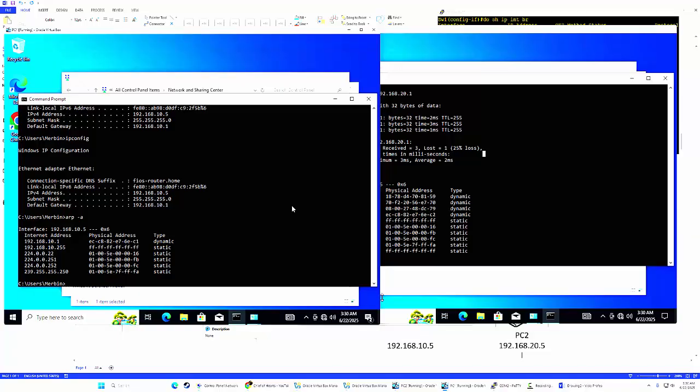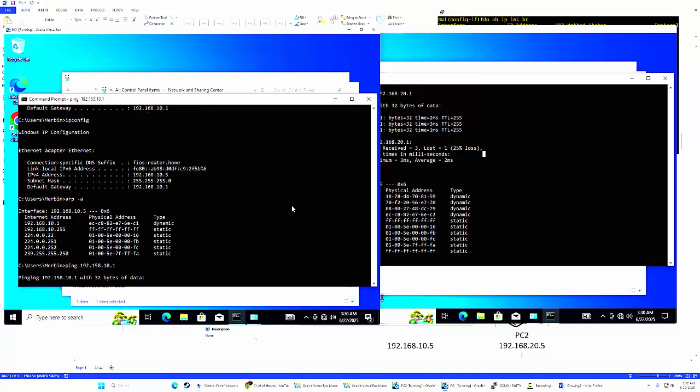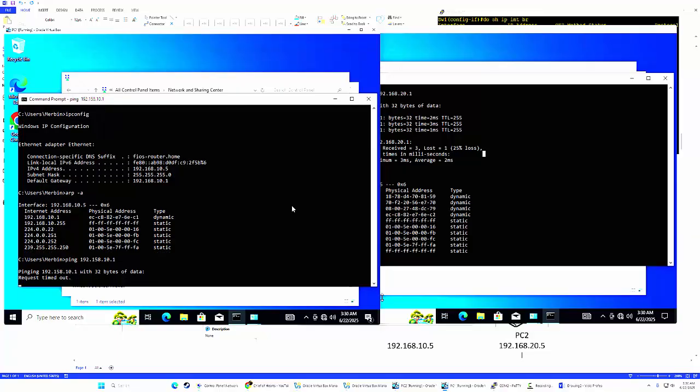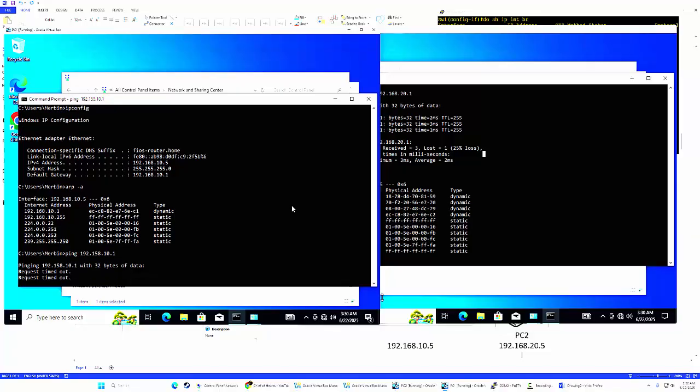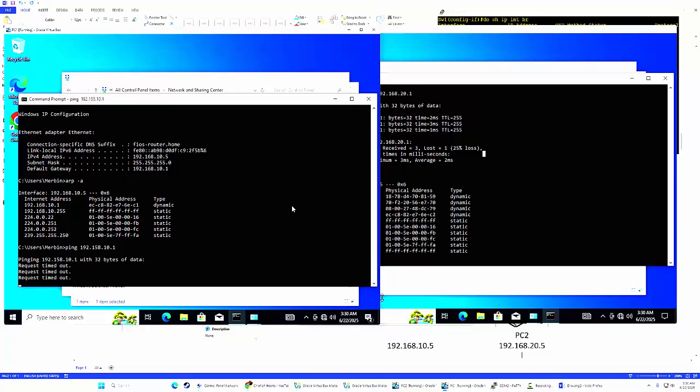Okay, so now let's go ahead and ping 192.168.10.1. Well, that's interesting. Not good.